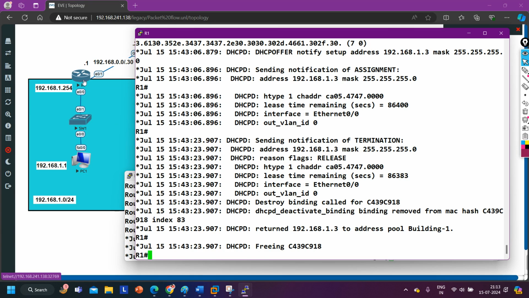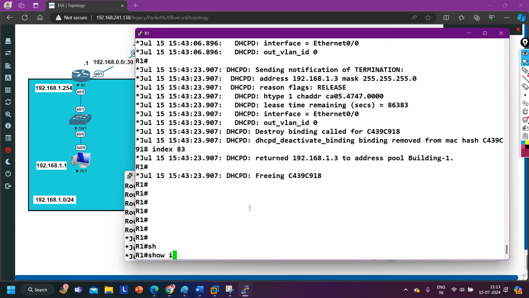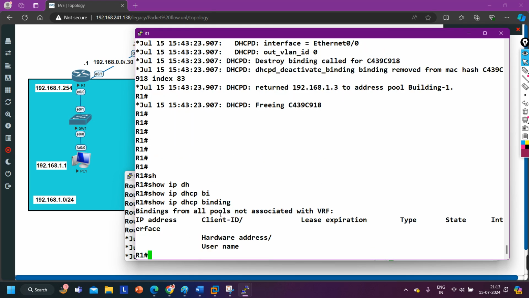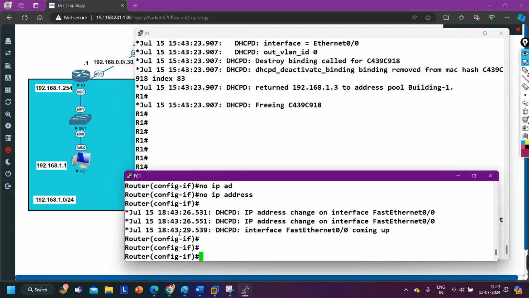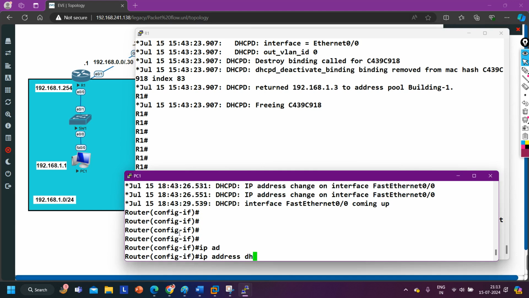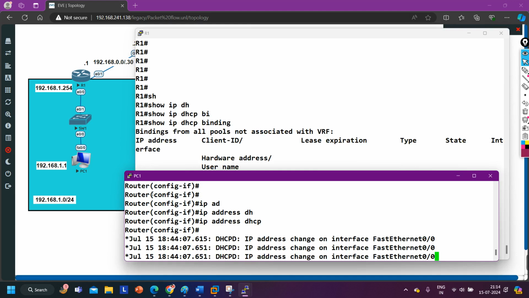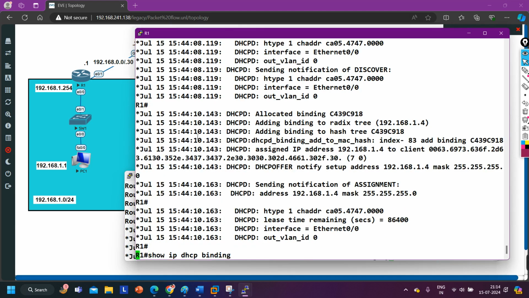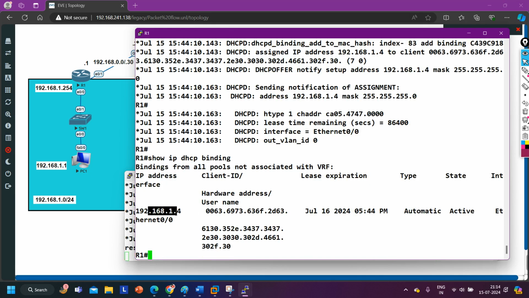If I am requesting an IP address from the DHCP server on PC1 again, PC1 already has one IP address, so first it has to release it. So the PC is going to inform the router, because DHCP is going to maintain a table, the ip dhcp binding. Right now the DHCP server has not provided any IP address, but when the PC gets an IP address, it will make an entry that I have configured this IP address to someone. It will make the entry with their MAC address. See the entry.